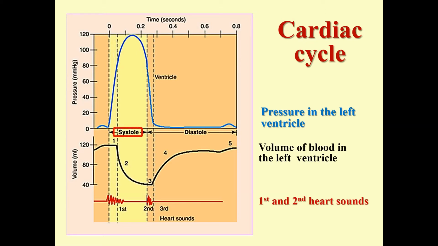This is systole with its 2 main parts. The period of isovolumetric contraction. You see the black line does not change here. This portion is designated by number 1. No changes of volume. So this is isovolumetric contraction, and pressure goes upward very quickly. Then when we exceed the diastolic pressure, there occurs the ejection period of the systole, when blood goes out of the ventricle, and it can be seen easily by the black line of volume that it goes downward.